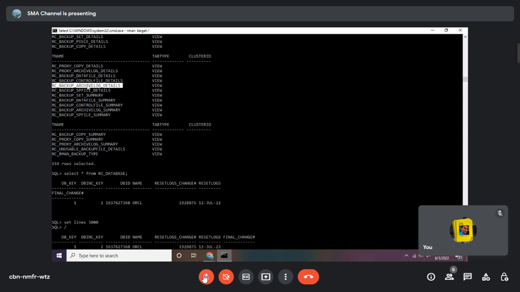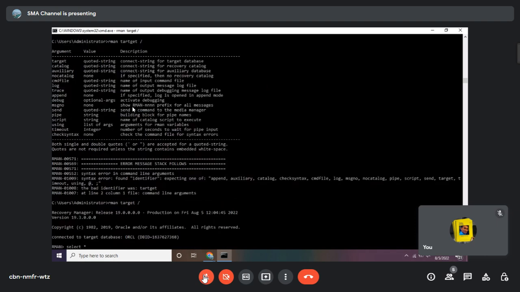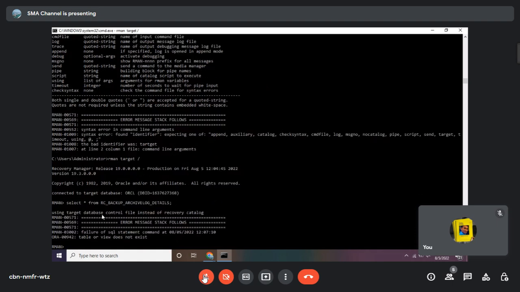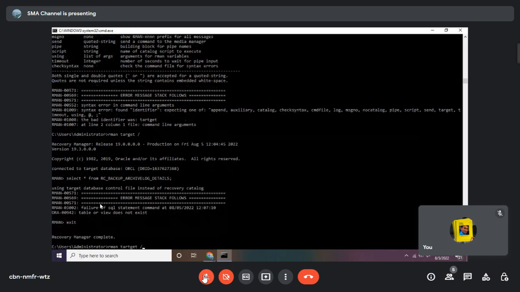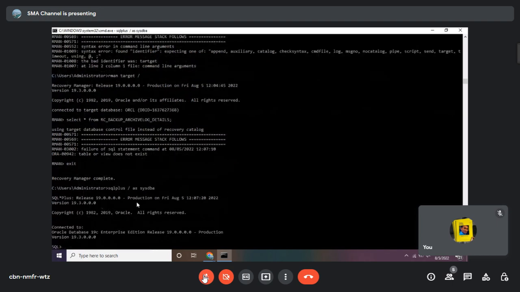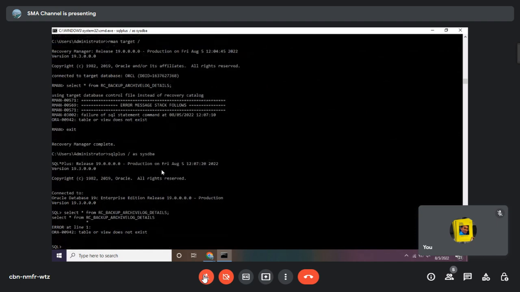I will see the RC backup archive details. Okay. So it also has all the details which the control file has, right? Correct, correct. Select star from... okay, this will work from here. It is a view.